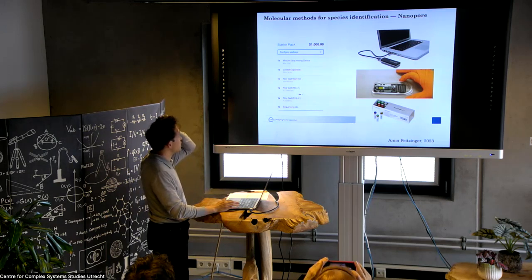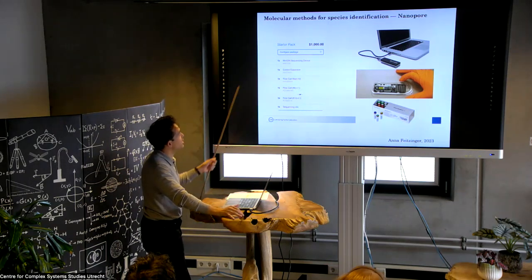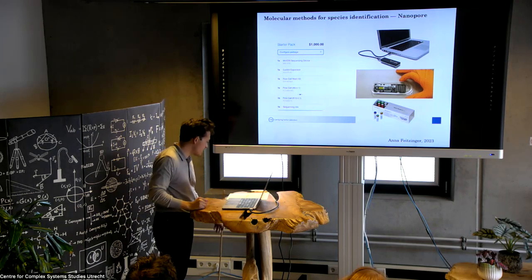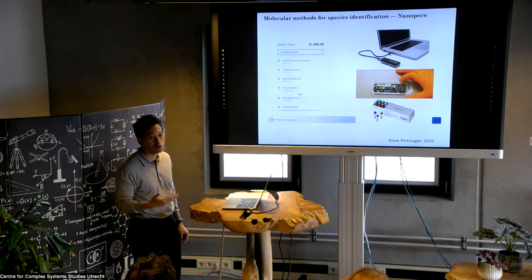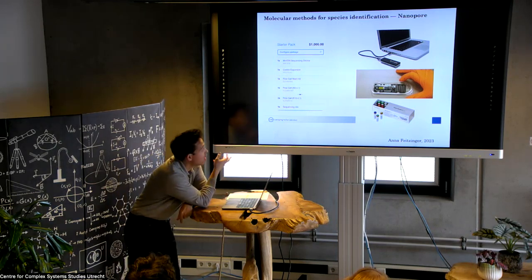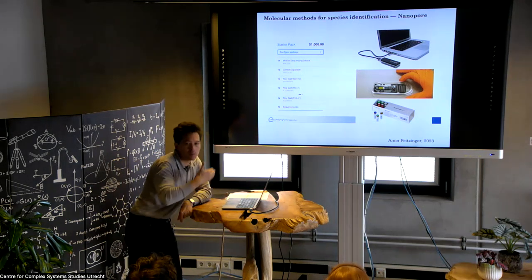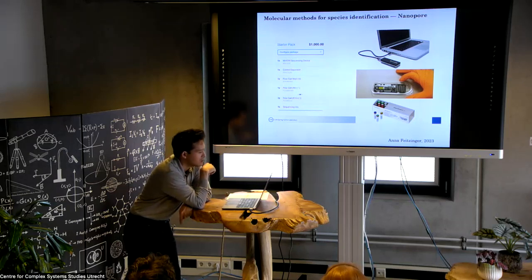You can buy a starter pack from Oxford Nanopore for about a thousand dollars. There are materials you need to continuously buy, but ecologists are beginning to wonder whether they can perform analysis in the field rather than sending samples off and waiting for results. It's still very early days, especially in ecology — some colleagues love it, others are happy collecting samples and offloading the sequencing effort to someone else. But the potential for this to really change how data are collected is immense.